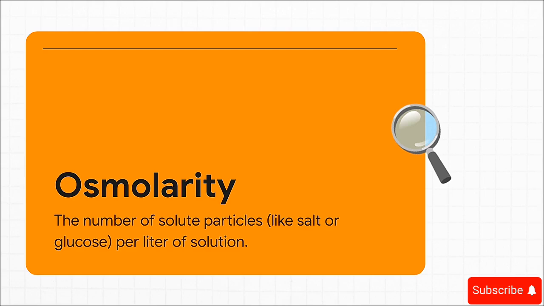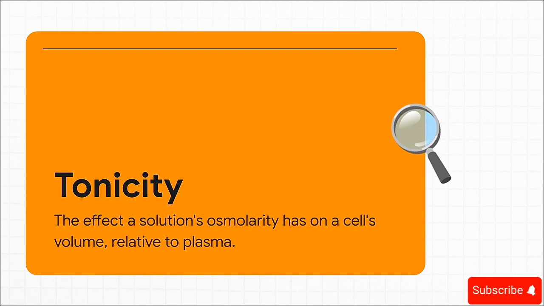Think of it this way. It's just a measure of how crowded a fluid is with stuff like salt or sugar. Imagine you've got 2 glasses of iced tea. In one, you put 1 spoonful of sugar. In the other, you dump 10. That second glass with 10 spoonfuls, it has a way higher osmolarity. It's just more concentrated, more crowded with sugar particles. Simple as that.